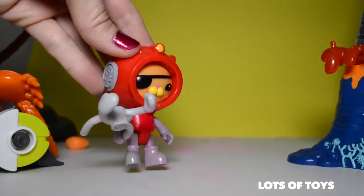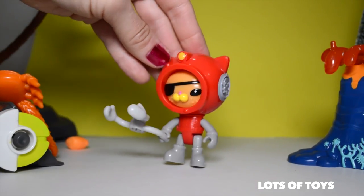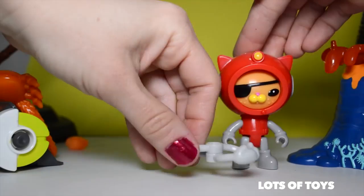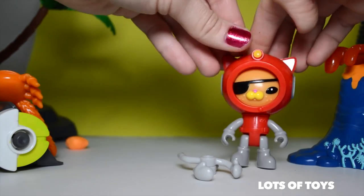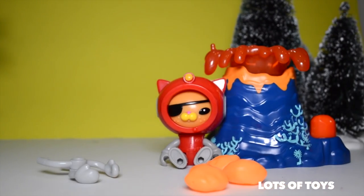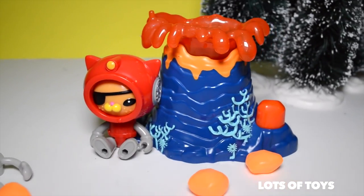Here's Quasi — look at him. He has a firefighting suit on, and this is also a diving suit because a volcano erupts under water. He's got this tool — it's a grabber, so he doesn't have to touch any lava. Included in the collection are also three lava rocks, and of course we have the volcano.